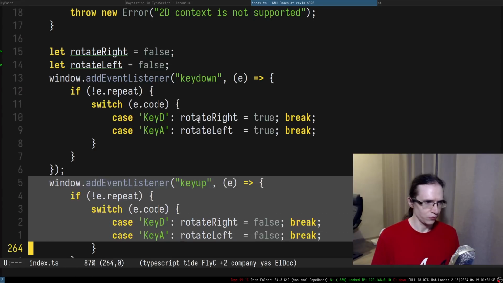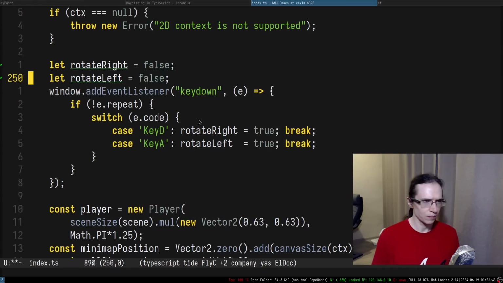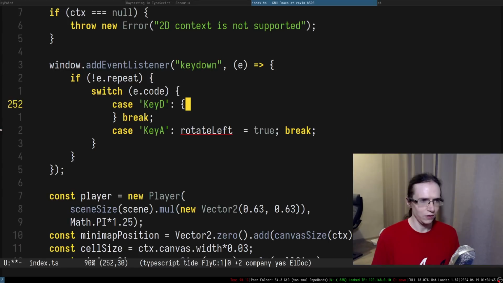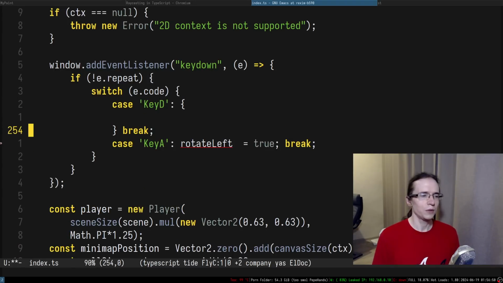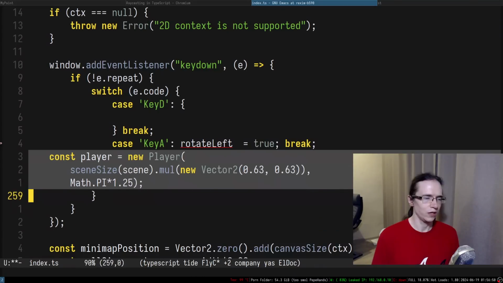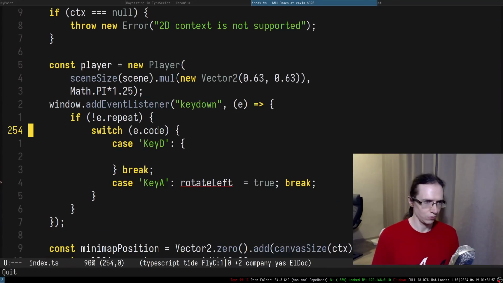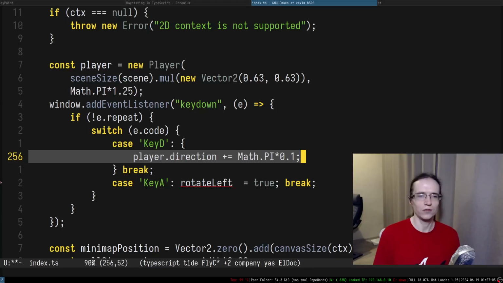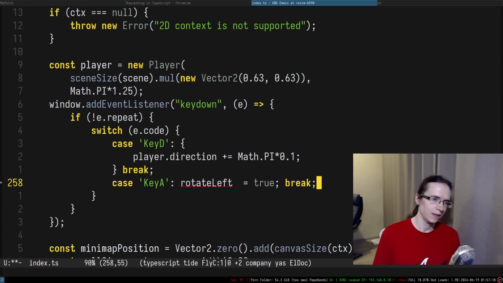Let's get rid of this stuff, and I'm going to say that you pressed KeyD. I'm going to take the player, so that means I need to put the player above the window. I'm going to take the direction and add some sort of angle, which is Math.PI multiplied by maybe a 10th of a pi or something.